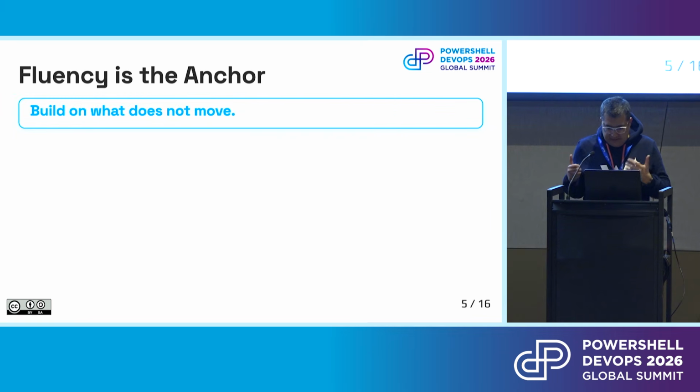So again, like I said, if the systems don't agree, I want an anchor that does, right? And for me, that anchor is PowerShell, right? Not because PowerShell is objectively the best, right? I don't believe in objectively best for any tool, right? So if you use Bash, we can still be friends. If you use Python, I'll allow it. But from that perspective, it doesn't matter, right? It's just whatever tool you're most fluent in. And for me, that was PowerShell.